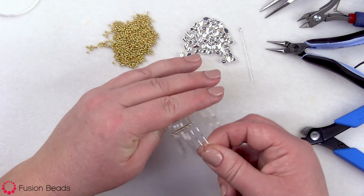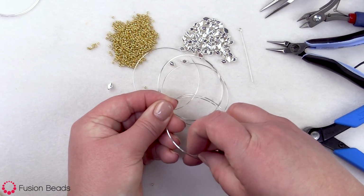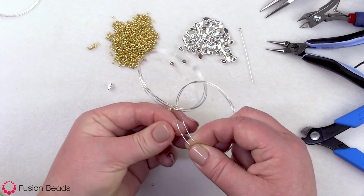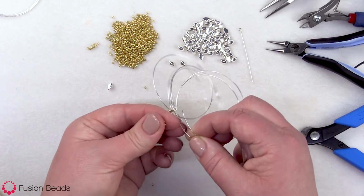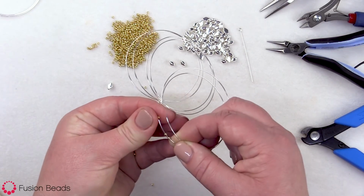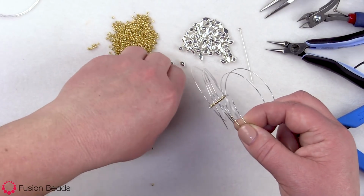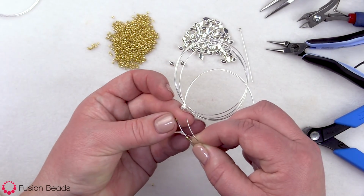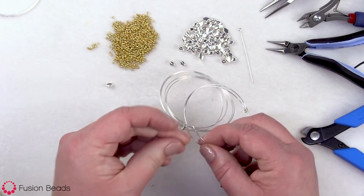So I'm just going to hold on to these 2, and I'm going to pick up some seed beads. And I'm just going to string those on there. Just stringing 3 on each one of these wires. And it is a little hard because they're all connected, so you can't really just pick them up like you traditionally do with memory wire, but all right, so that one has 3, and then this last one here just needs 3.